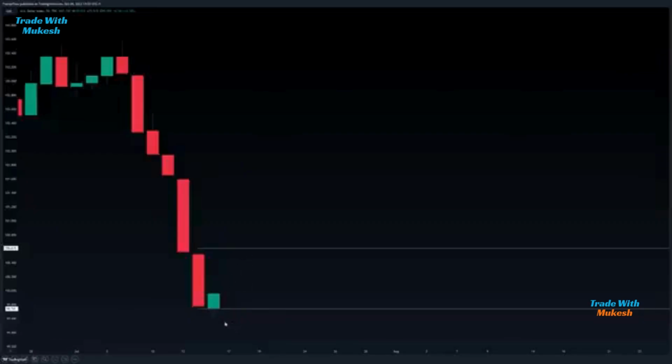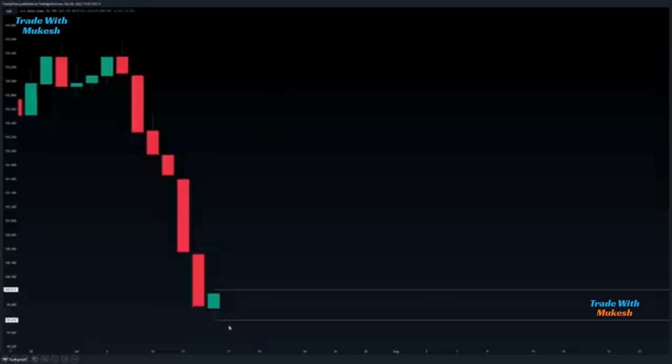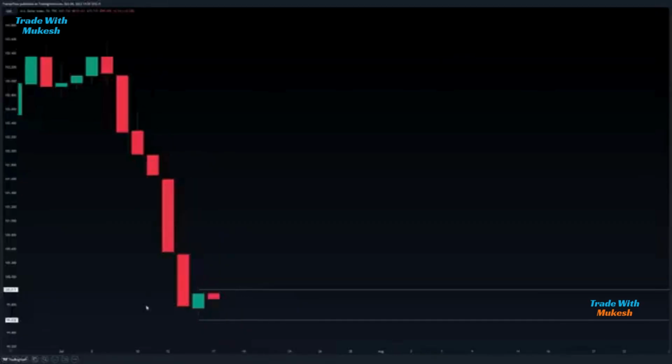We now mark the new high and low. In other words, we should see a bullish candle surpassing the previous day's high, or at least price reaching the previous day's high. In the next candle, we see price reaching the previous day's high as expected, but a bearish candle appears, so our bias was wrong in a way.